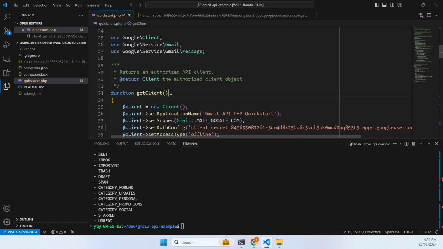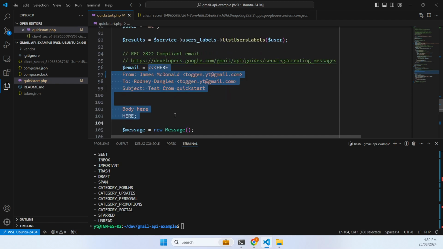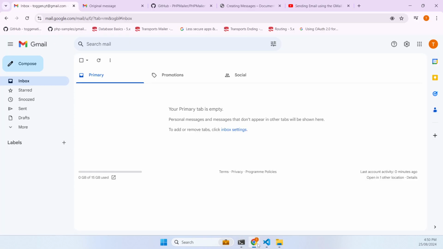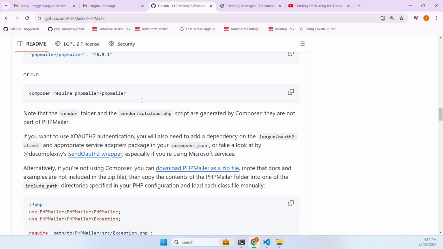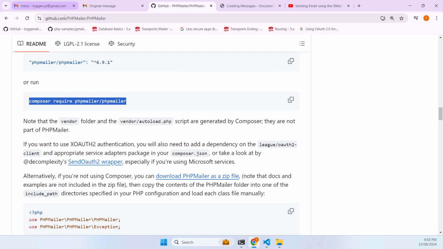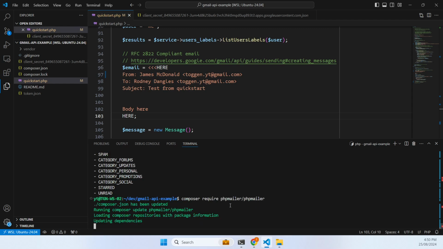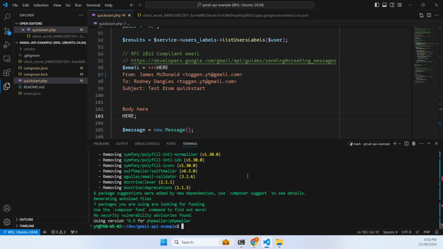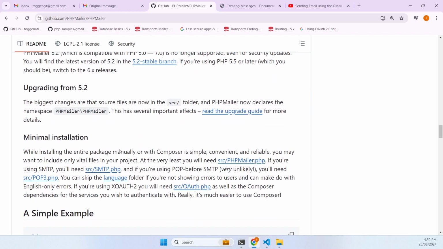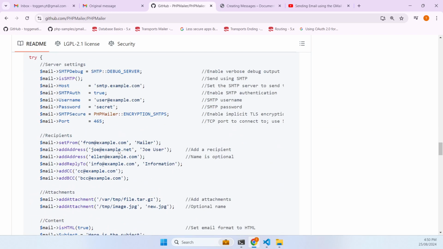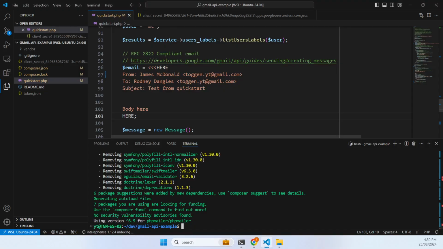So now the question is how do we get some more control over our email format rather than just building it here using a here doc? Well, that's where our PHP libraries come in. We're just going to have a look at using PHPMailer first, and if we go to the GitHub page for that, all we need to do is pull in PHPMailer with Composer, and then we want to use it to create an email with. Now if we have a look at the simple example in the GitHub page, we'll be able to use that to build from.